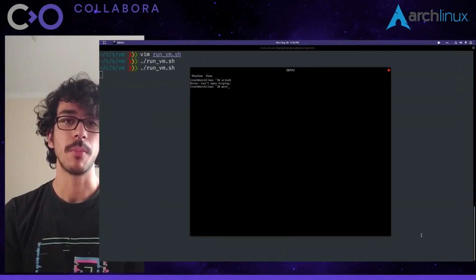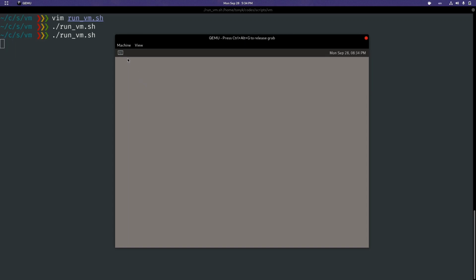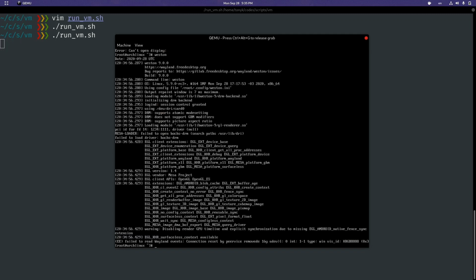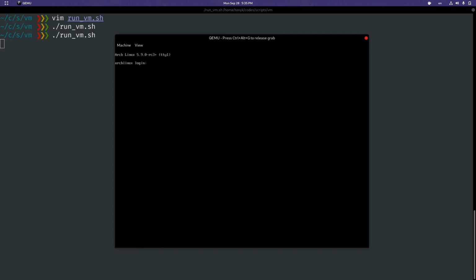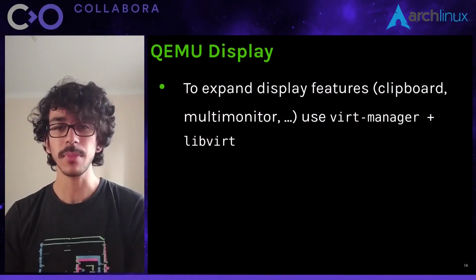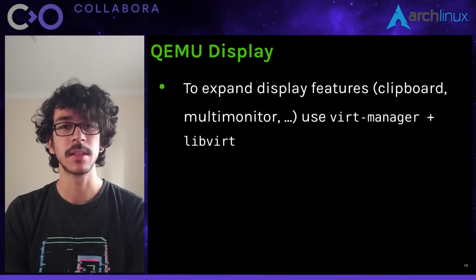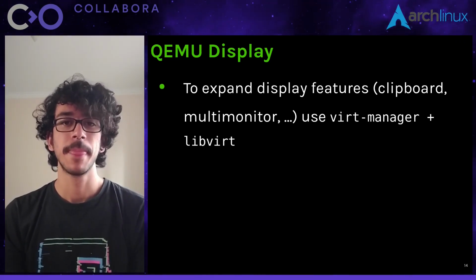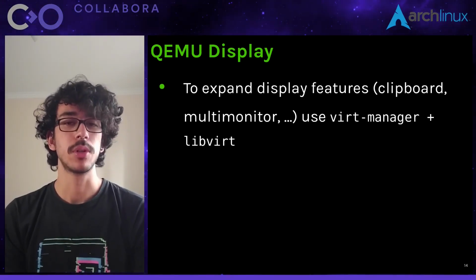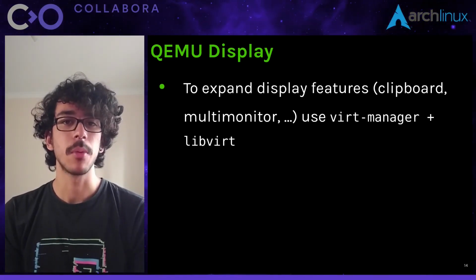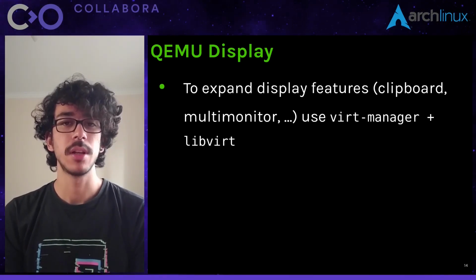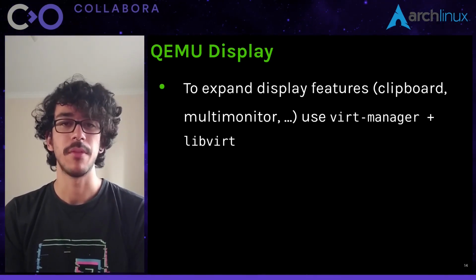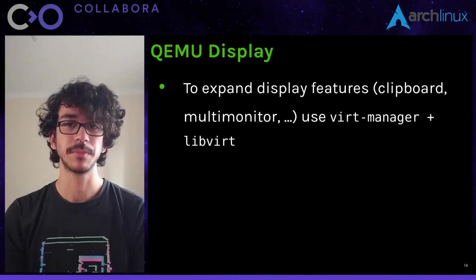You can use your mouse to open the terminal, and inside there you can call the graphic application that you want. When you are done, you just hold Ctrl, Alt and Backspace, and Weston will close. And this is a very basic setup using the QEMU display. Here you won't have support for clipboard, for sharing the same clipboard, or multi-monitor support. If you want that, I recommend you use Virt Manager, that is a front end for QEMU with libvirt, and then you can have a very nice graphical experience.